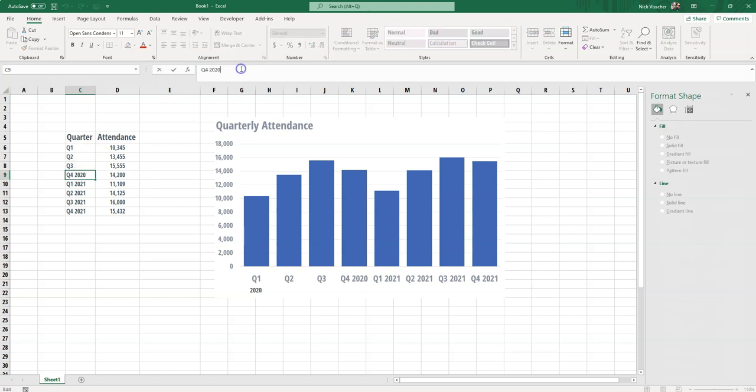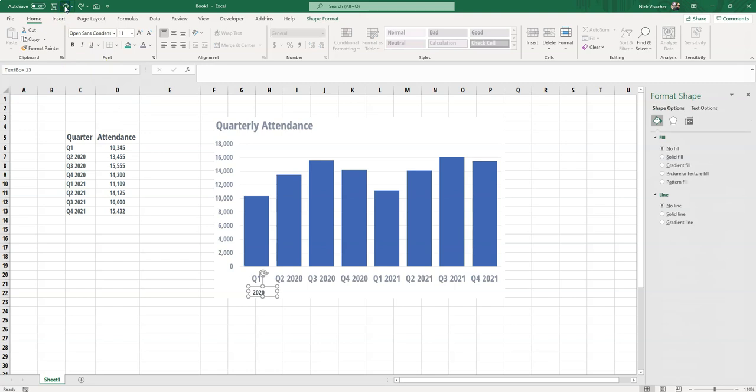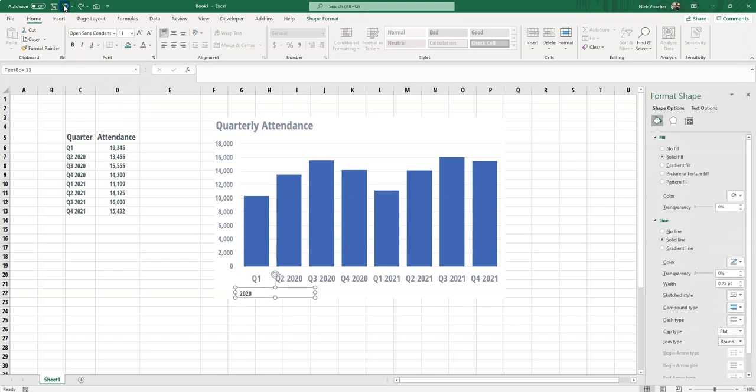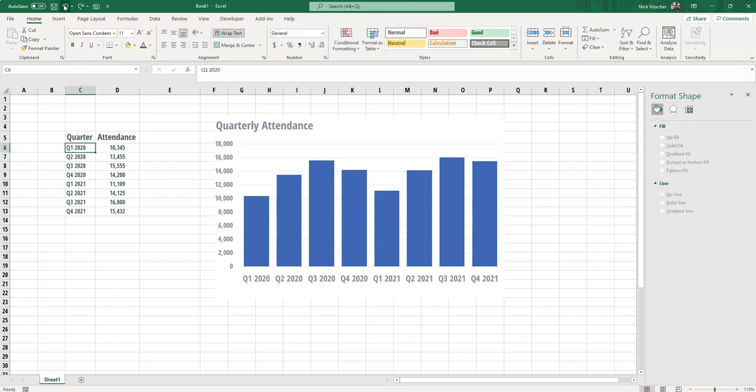And so I kind of want it to look like this, so that I get rid of the year, but I just have the year at the starting category, this Q1, and then it's pretty obvious that Q2, 3, and 4 are in the same year. You can see that's a pretty unwieldy process. I'm going to go ahead and just click undo so that I can go back to square one. I'm going to get rid of that text box.